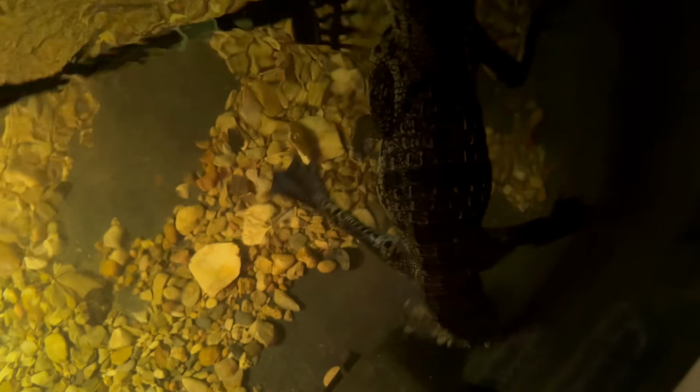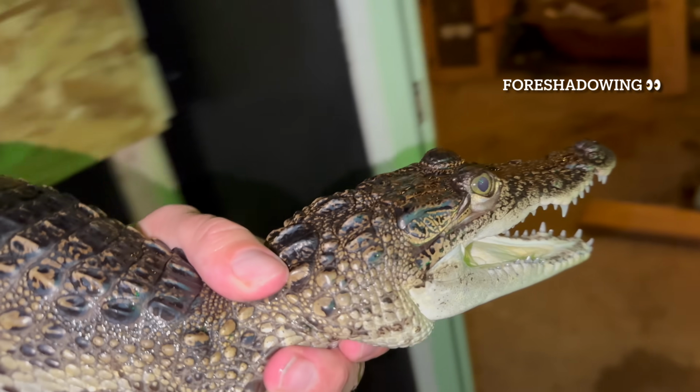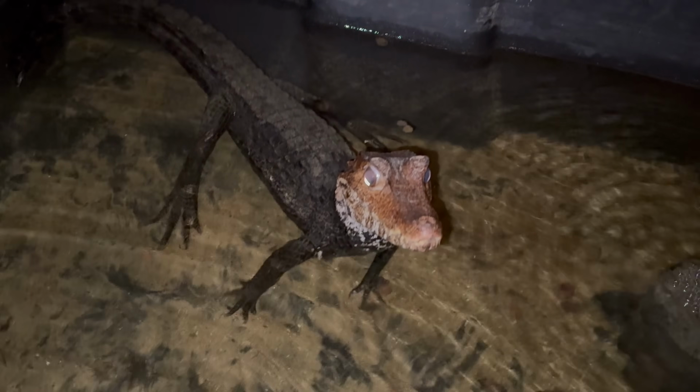Wow, he's bigger than the Cayman. This guy is just as dangerous to grab. Oh boy. Just as dangerous, but twice as cute. Just kidding. I think that Cayman would have a stronger bite strength. But this is my baby Gustavo, you guys. He's very sweet. And even though he's technically longer than this Cayman, he's definitely a little bit smaller, and I feel like the Cayman would kill him.